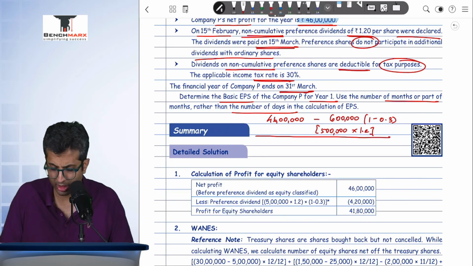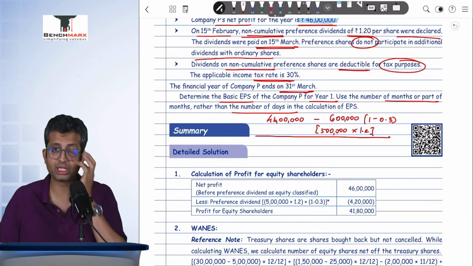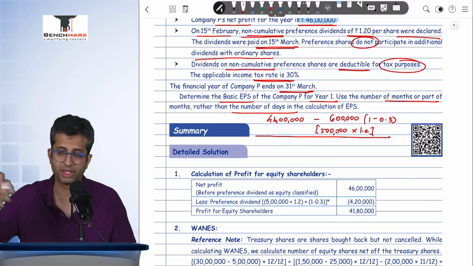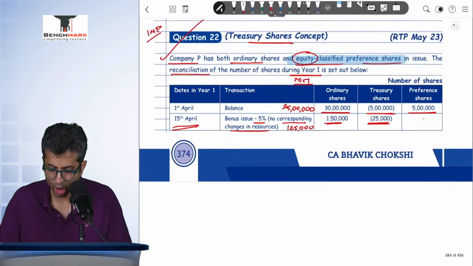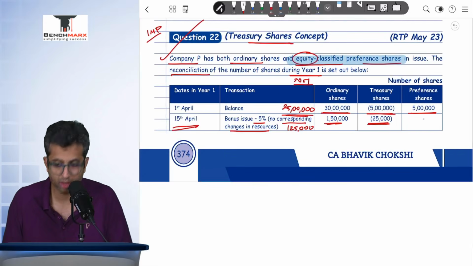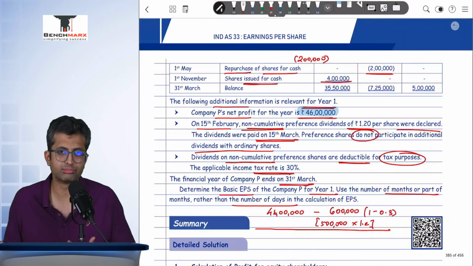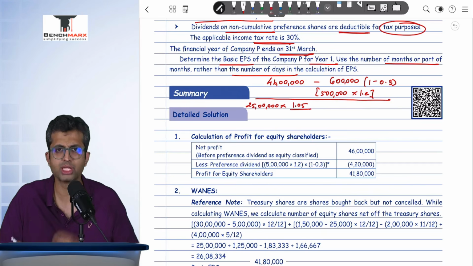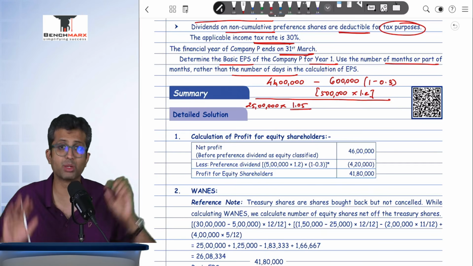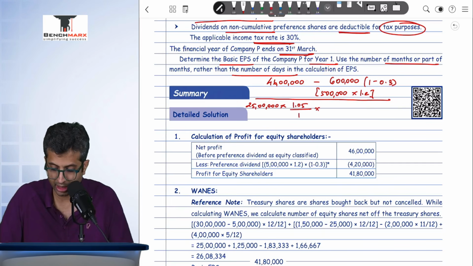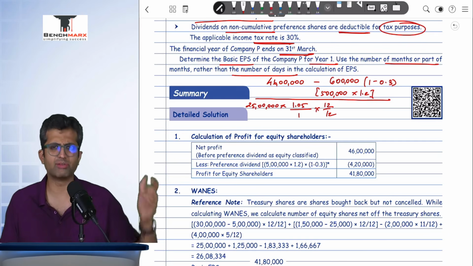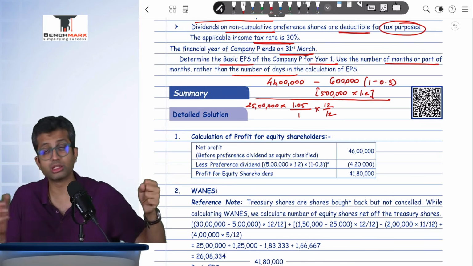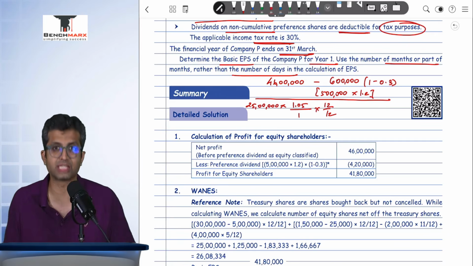Now, when I look at my denominator, there are various ways in which you can solve. You can either take the bonus adjustment factor, which will probably be 1.05 is to 1, multiply it to this 25 lakhs and solve, or you can do this using a lot by lot method. Either way, if I look at bonus adjustment factor, I will say there were 25 lakh shares which were in existence, 1.05, that is 1 share pre-bonus plus 5% becomes 1.05 shares post-bonus into 12 by 12. Alternatively, I can say 25 lakhs into 12 by 12 ka weight and another 1,25,000 also into 12 by 12 ka weight. It is exactly the same.